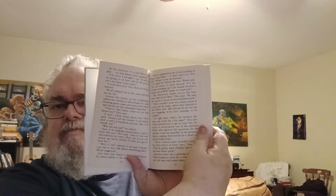Larry McMurtry tells the story of the closing of the American frontier through the travails of two of its most immortal figures, Wyatt Earp and Doc Holliday. So I guess everybody who writes Westerns eventually writes a Doc Holliday novel and a Wyatt Earp novel, right? Anyway, this is short. It's only 223 pages, and it's in large text. It's perfect for an elderly man like me whose vision is starting to go. I think my vision's going to return after the chemo.